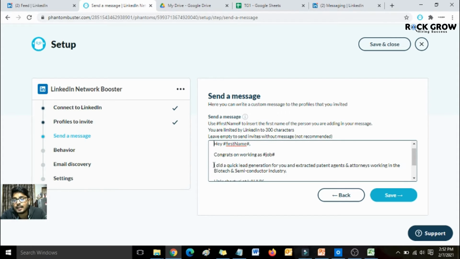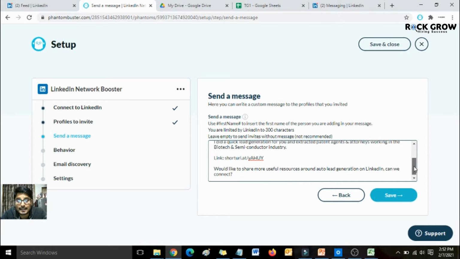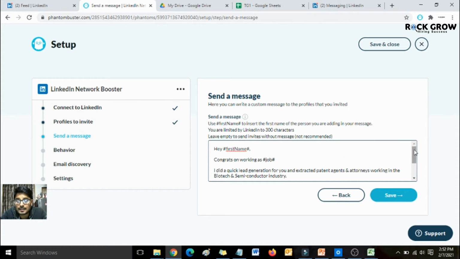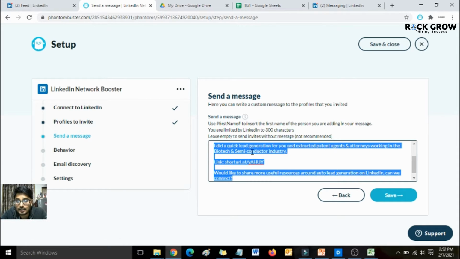But there is a LinkedIn message limit that says you can only add 300 characters. So it may happen that if you write such a big message, your character limit may get exhausted and some of the text may get truncated. For that purpose, I just want to show you how this personalization goes. So I'm going to withdraw the connect request after I send it. I'm not going to use this personalized message, because it may happen that I overshoot the character limit.